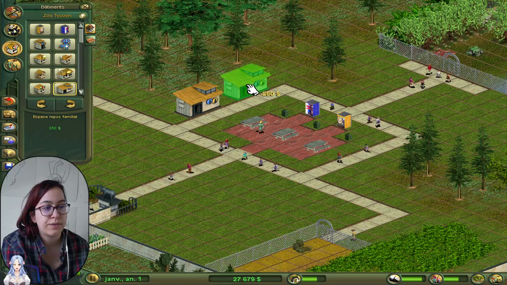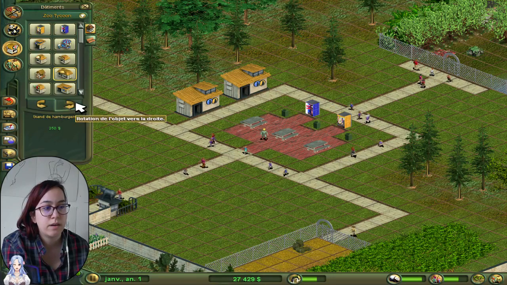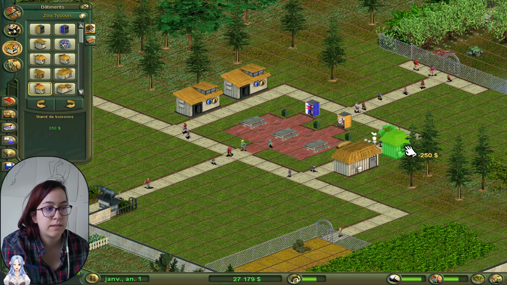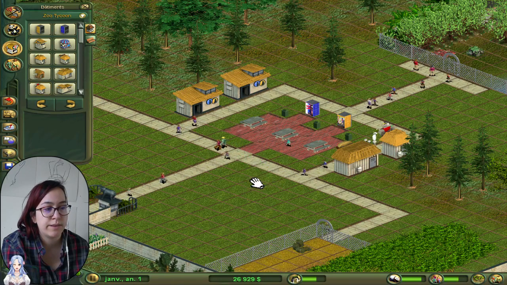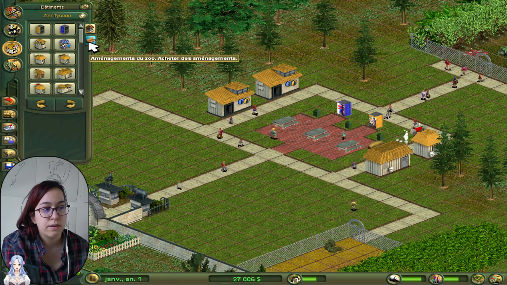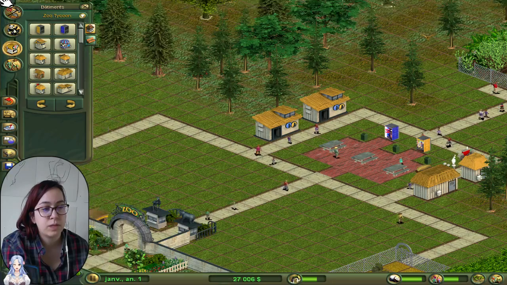Bathrooms here. We're gonna put a second one there. We can put some food here and some drinks right beside it. That's gonna be a start. I don't think we need benches for now.